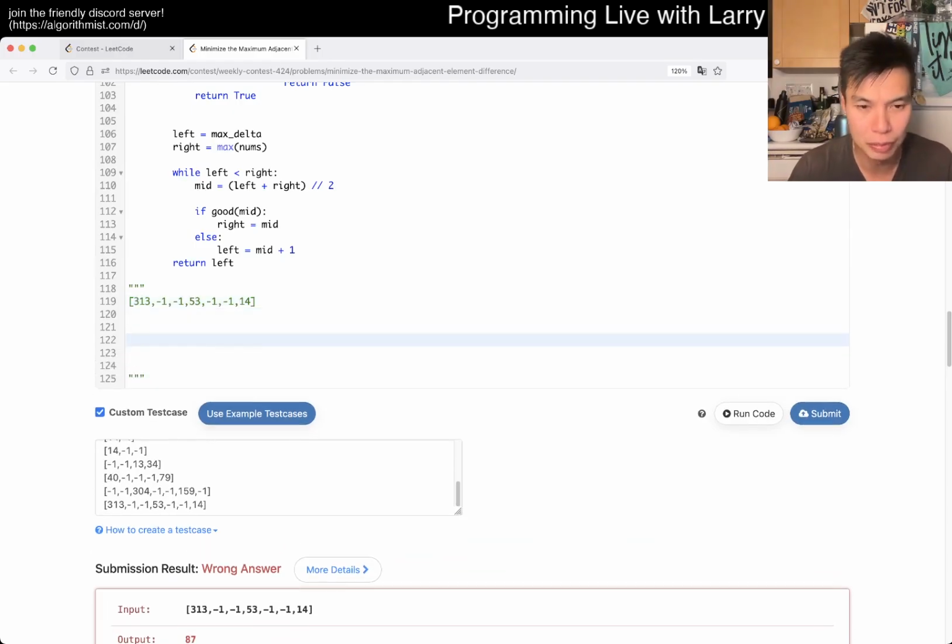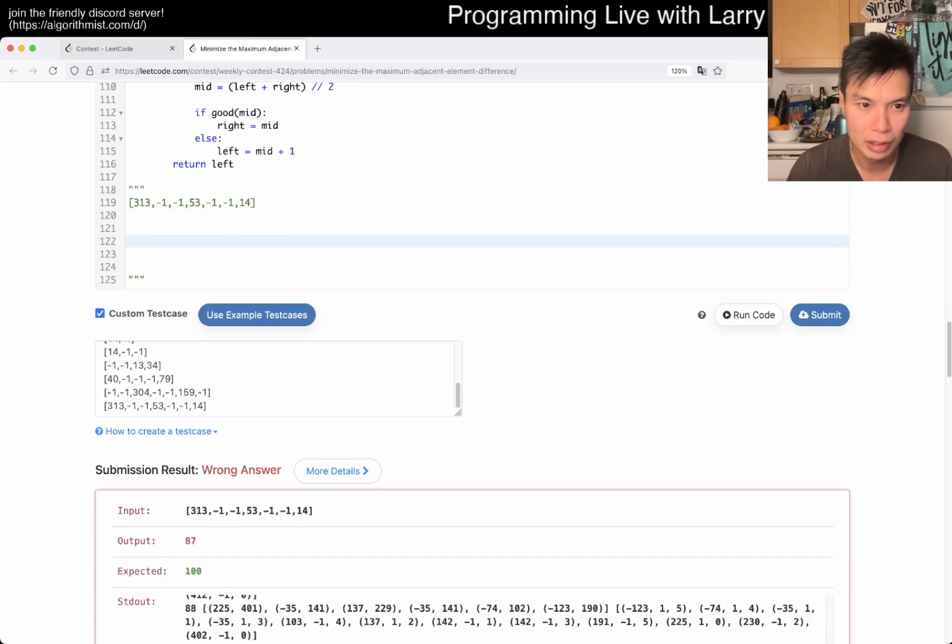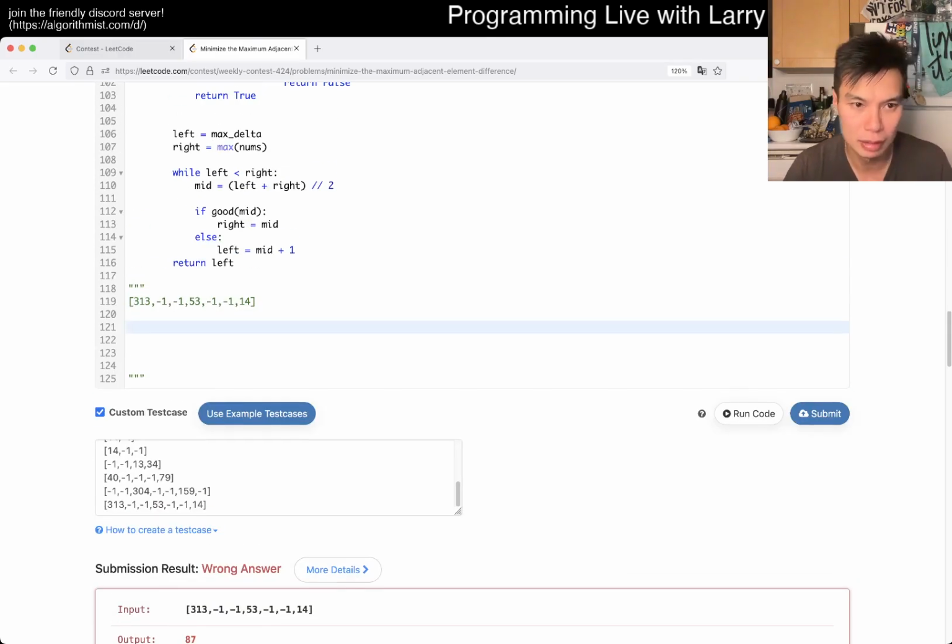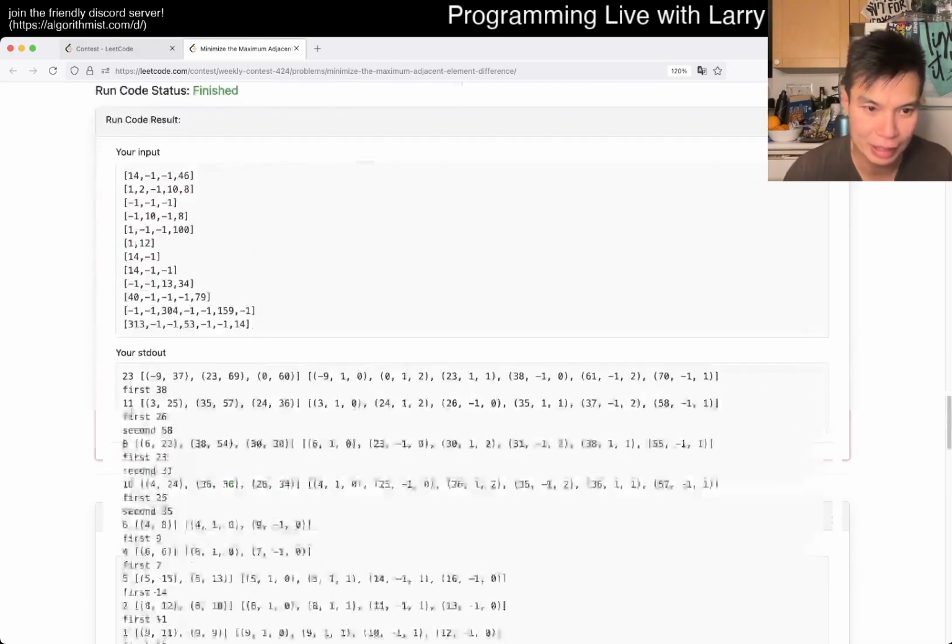Okay, so then if we have 100, we want 313, 213, 113 maybe, I don't know. 53, and then 113, 113, 14 is fine, right? But how do I think 87 works?